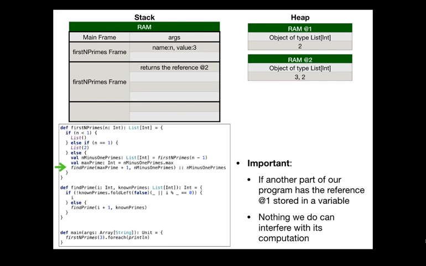I wanted this note somewhere, but I forgot where I put it. Since this list is unchanged, if somewhere else in our program some other code had a reference to this list, it does not matter what we do in our code, anywhere else in the entire program, we're never going to mess up that other code with that reference. They have a reference at 1. That list, forever, for all eternity, until the program ends or it gets garbage collected, is going to store a list that has just the value 2. So no matter what we do, we cannot mess up any of our other code.